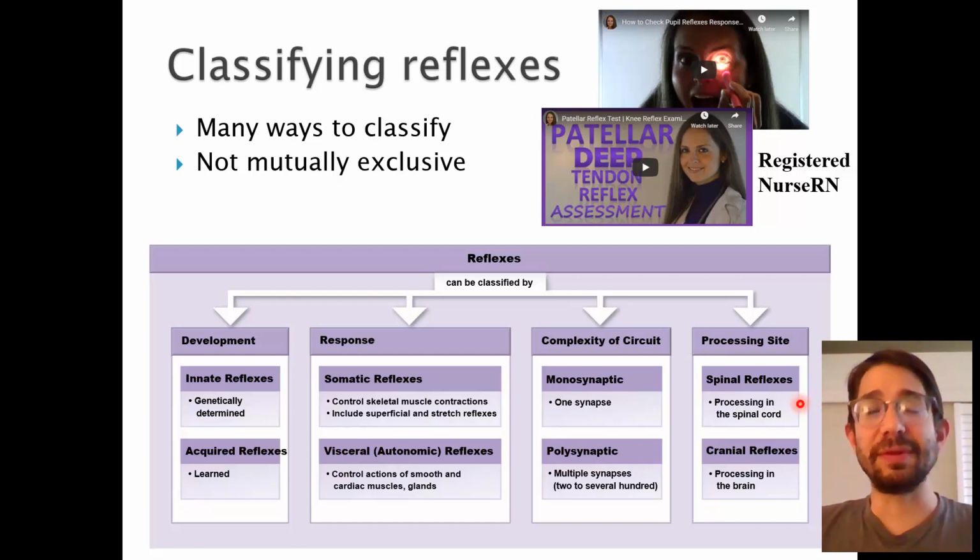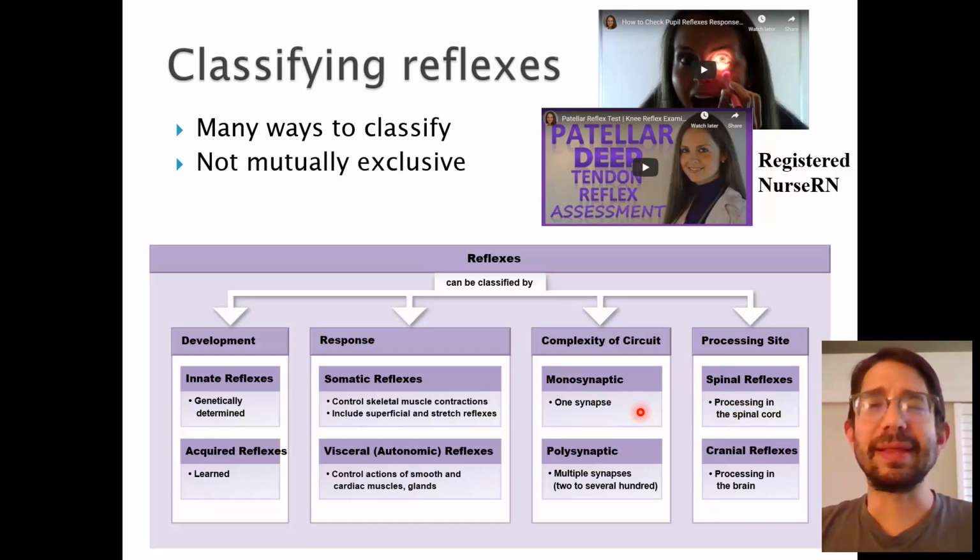And it's a spinal reflex because we're talking about stuff happening like if you step on something sharp and you have to take that weight on the other leg. That's all occurring down in your spinal cord, where the spinal cord processes that information and sends out a very fast response. Although in this case, it doesn't even process the information because it's monosynaptic.